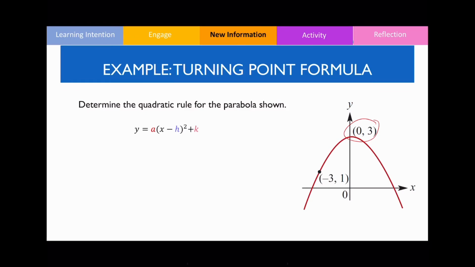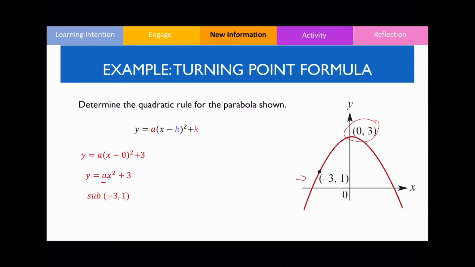So what we're going to do first is substitute the values of our turning point into this formula over here. So if you substitute 0, 3, then this is what your working out step would look like. But as you might know, 0 doesn't really hold any meaning at all, so you can ignore it. So if you simplified it, then this is what your simplified equation would now look like. What you're going to do now is, because you've got the letter a in this, we need to solve for a by substituting the coordinate that was not substituted so far, okay? So we haven't used -3 and 1, so let's substitute that in.